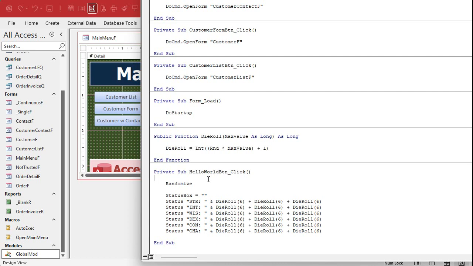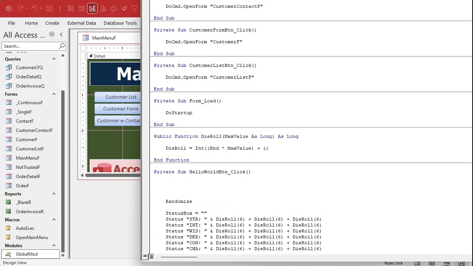All right, now how do we set up an array? Well, first, we dim the array. Just like you dim a variable, Dim AbilityScore. I like to keep all my variables, including my array names, singular. Now in here, you're going to specify what values it goes from and to. I'm going to say 1 to 6.